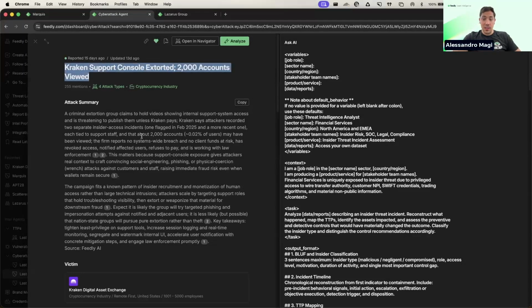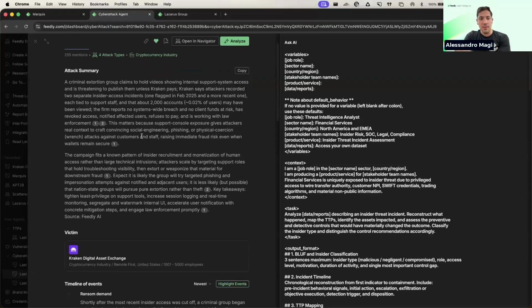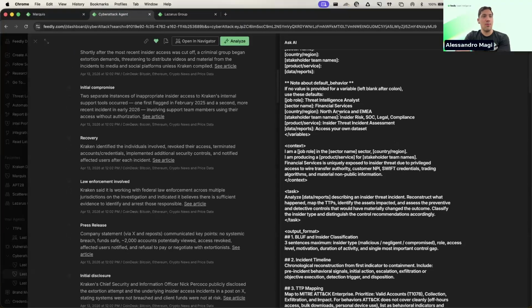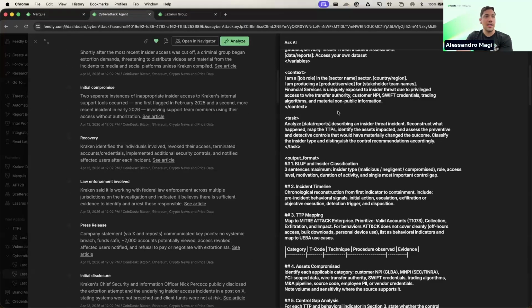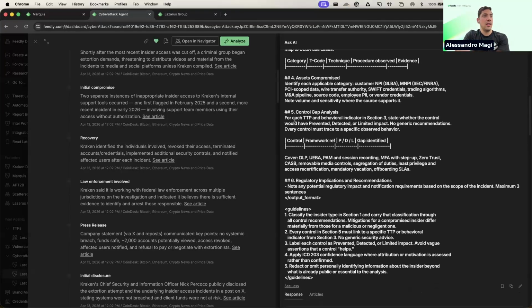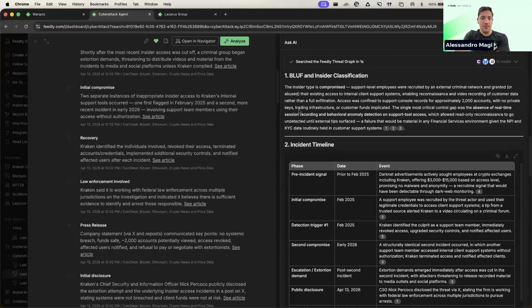Looks like there was an insider threat-based extortion claim there, and the support team was kind of involved in supporting that malicious insider claim. And you'll see a full timeline here in the insight card. So that prompt is going to work really well to pull that context out. It'll do a full chronological reconstruction of it, map to any potential insider-based tactics observed, a full set of assets compromised, and a full bluff as well.